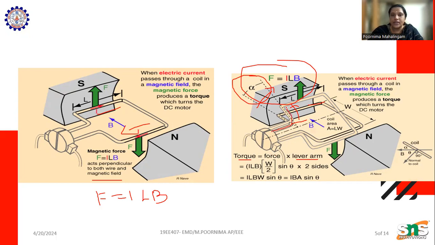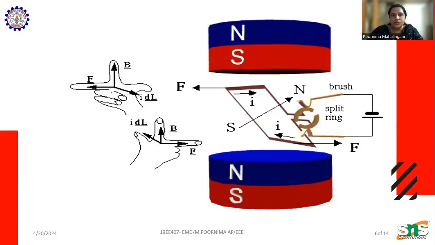When the current carrying coil rotates, what happens? Here we can see the formula for the angle theta and alpha. Here we can see Fleming's left hand and right hand rules. North pole, south pole, when a current carrying conductor flows, what happens? The middle finger represents the force, the upper finger represents the field, and this finger represents the current. Direction, force, torque and current. Okay, we can see this working principle.